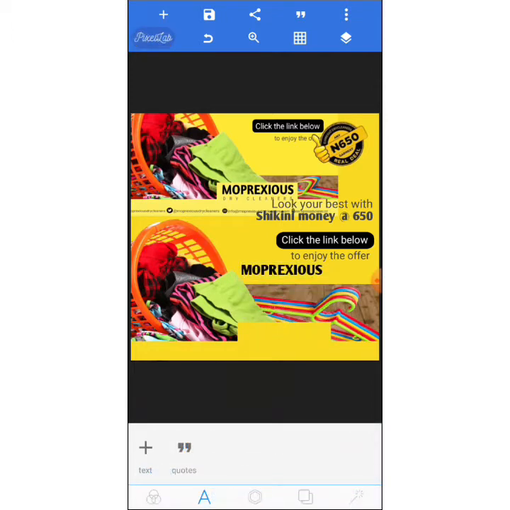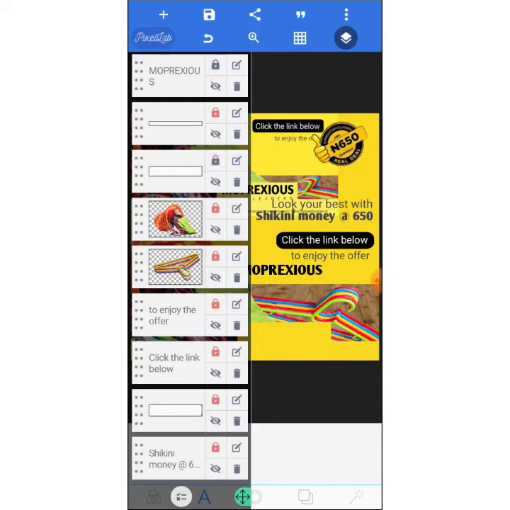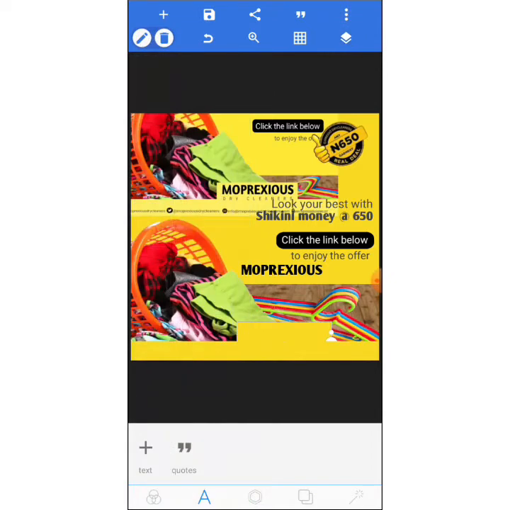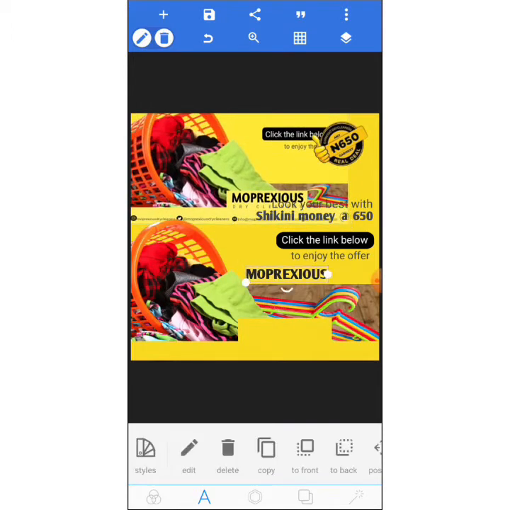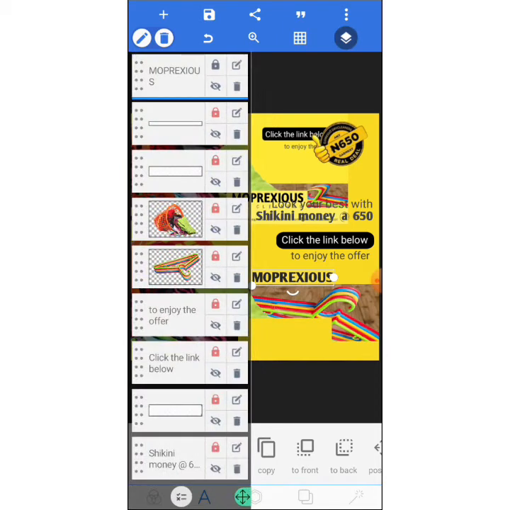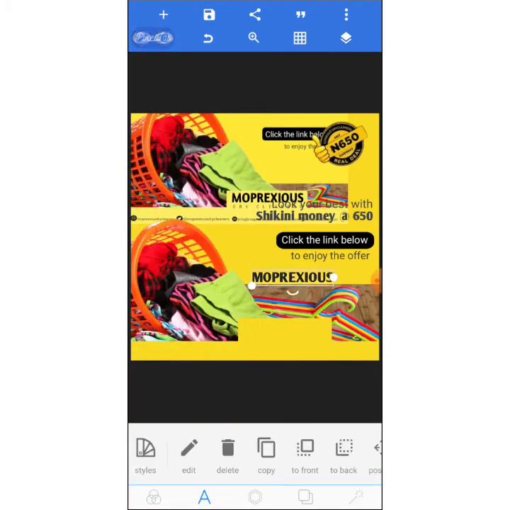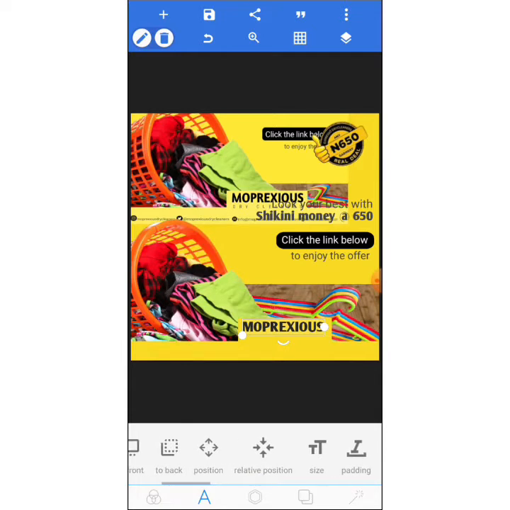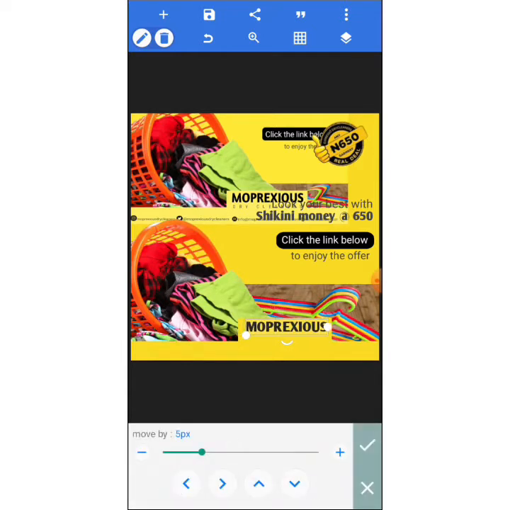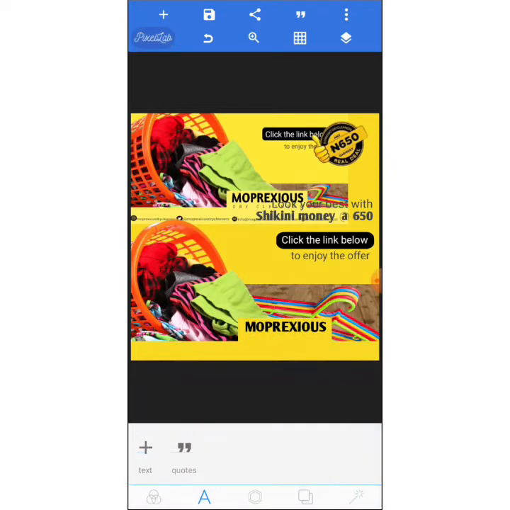Then we will have to unlock this so we can drag it a little bit. Yes. So where is our more precious? This is our more precious. Lock it back. Then you bring the more precious inside. This is where you will need this positioning. You can reduce the speed of the positioning. This is where to do that. You check, maybe it is justified. Yes, as you can see now, it is justified.